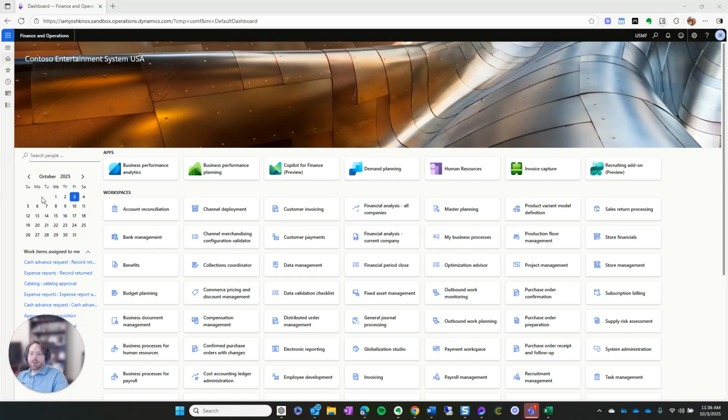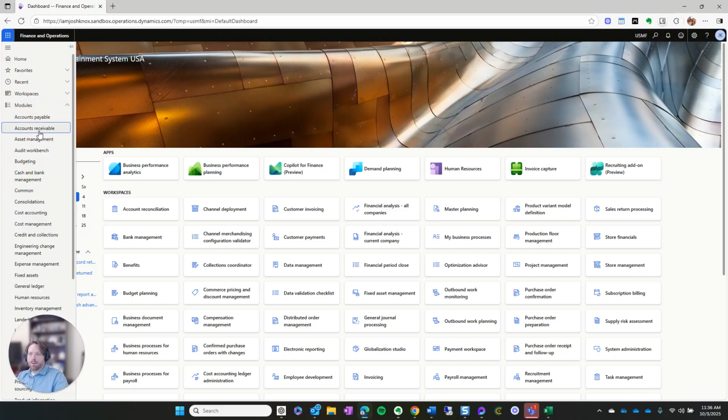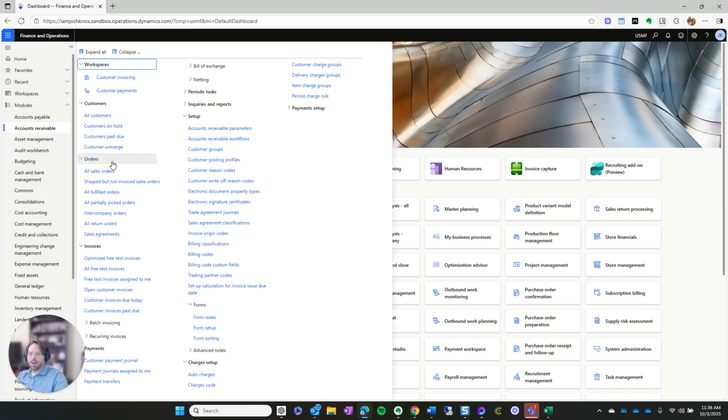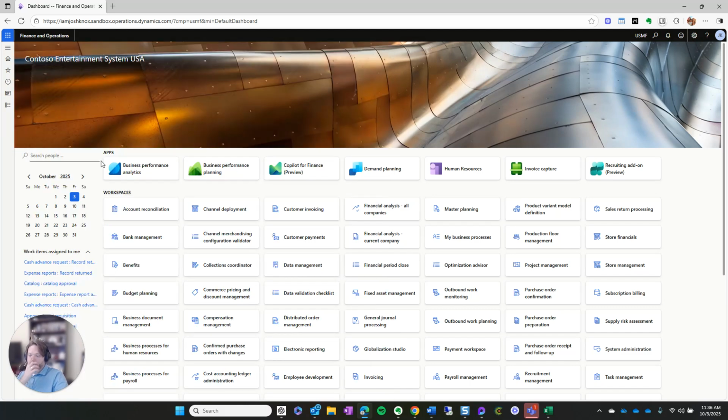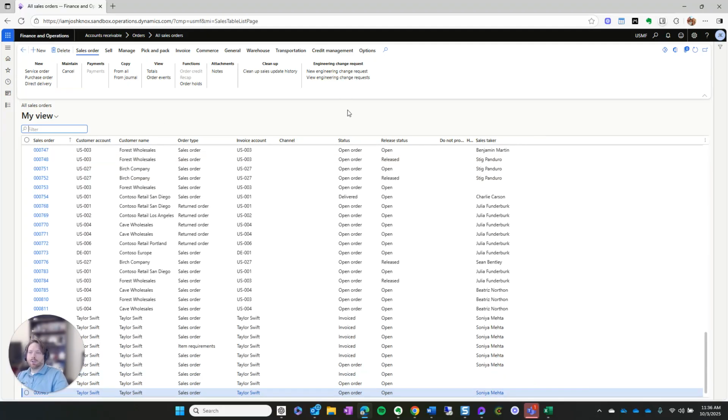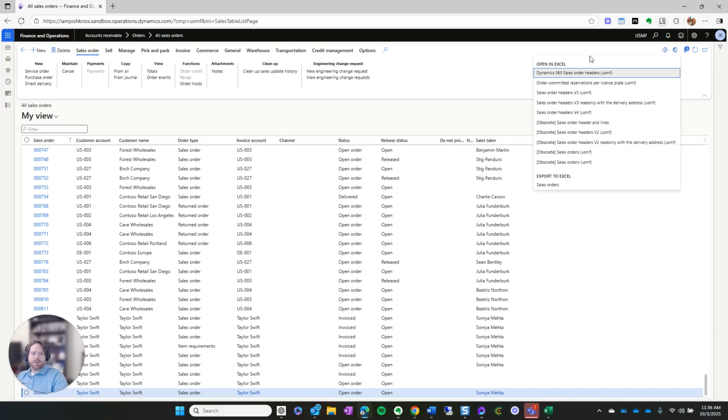But if we want to look at sales order data, I'm in my Dynamics environment. The place that I most frequently go is the accounts receivable module. There's a form for all sales orders, and if you look at all sales orders, we can use the Excel add-in. This is a way to get to different versions: when there's a data entity related to this form, it appears in this drop down. It's like a quick start for your Excel template builder.